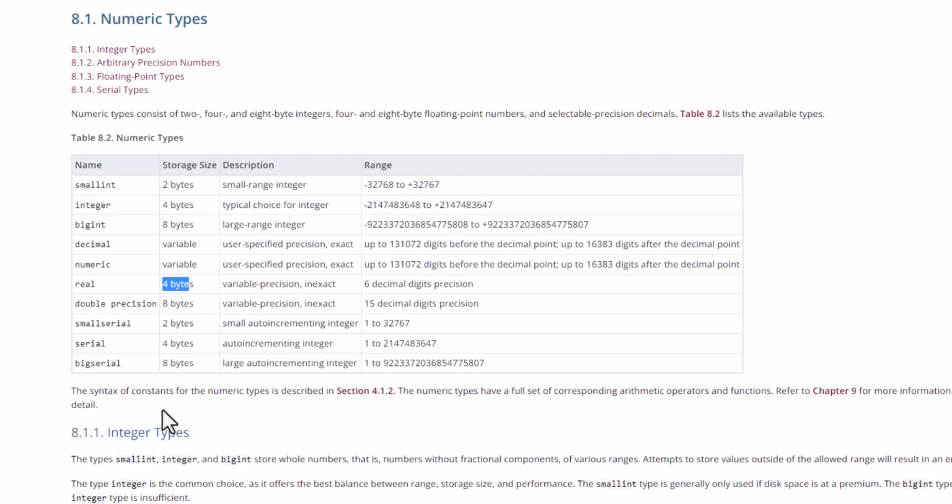Okay, another one I would like to quickly talk about right here also is serial. In this case we have small serial, and big serial. You can see right here the description says small auto incrementing integer. Okay, this one says auto incrementing integer, this one says large auto incrementing integer. What does this mean?